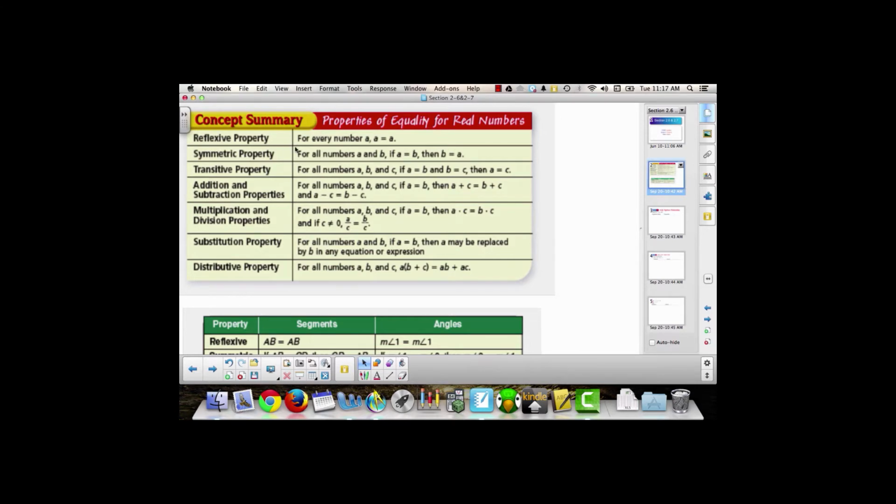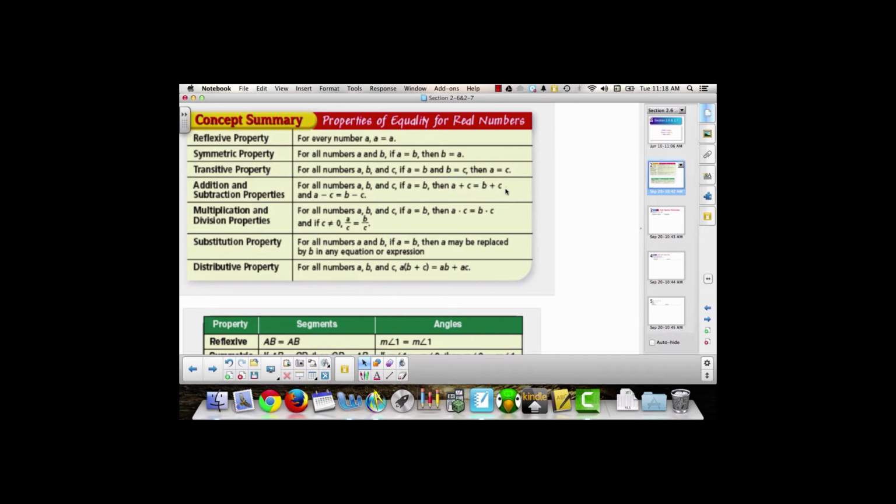The symmetric property says if A equals B, then B equals A. Symmetric tells us that if I show it one way, the other way also works if those two objects, measurements, or numbers are equal. The transitive property is like a chain. The transitive property says if A equals B and B equals C, then A equals C. You have to know this part first in a proof, A equals B and B equals C, and then you can make this conclusion using the transitive property.